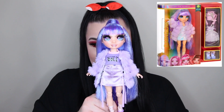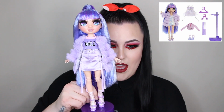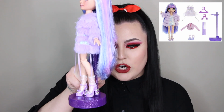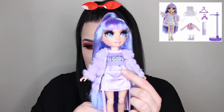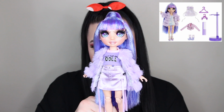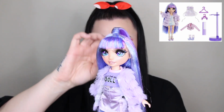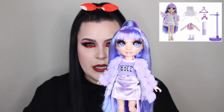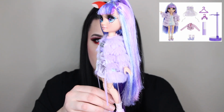Oh my God, yes. Violet is the last one obviously, and she's that girl again. This look is everything, from her socks, to her shoes, to her coat and her skirt. She has a lollipop in her belt. Are you joking? It's everything. We also put her hair up in a little ponytail because she just needed something happening because her bangs were a little spotty. But isn't she just adorable?